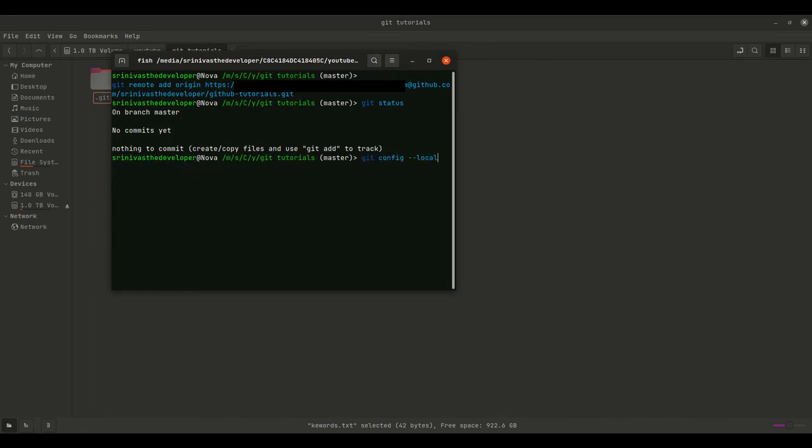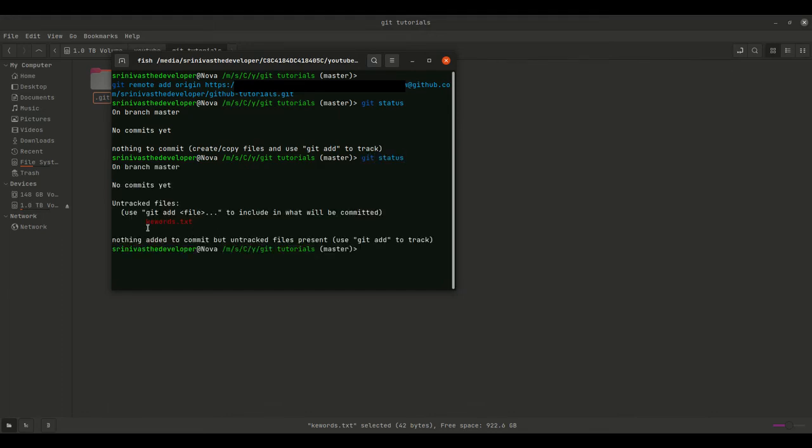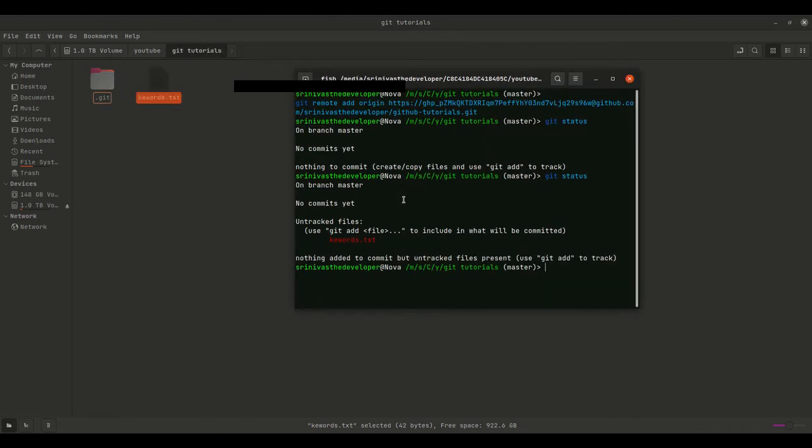So if you see git status now, the keywords.txt file which is newly added is shown in red color and it says it's untracked. So to track that file, you just need to git add file name or just dot. This dot will add all those files.